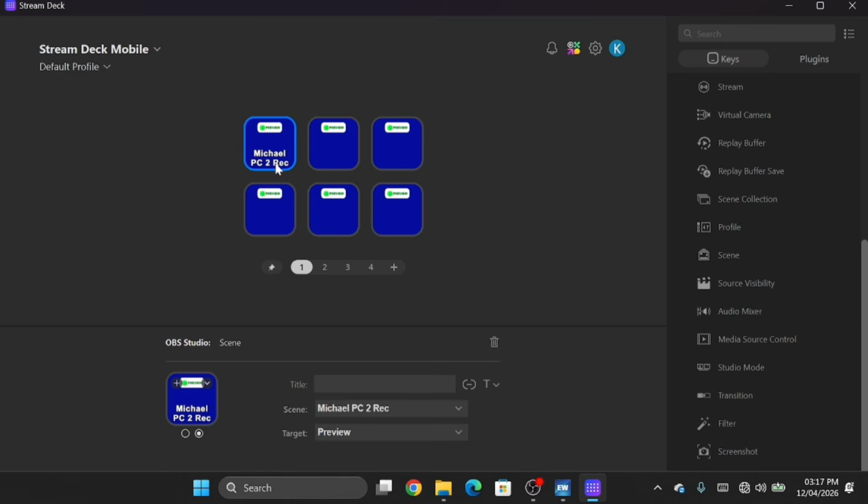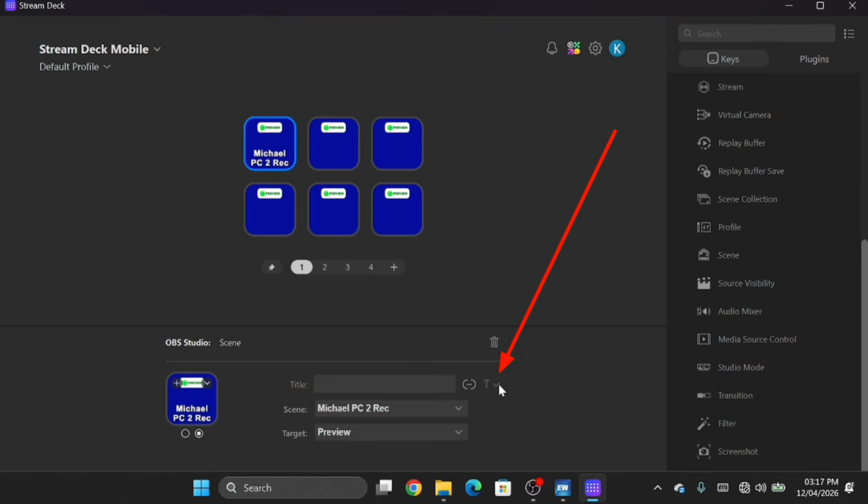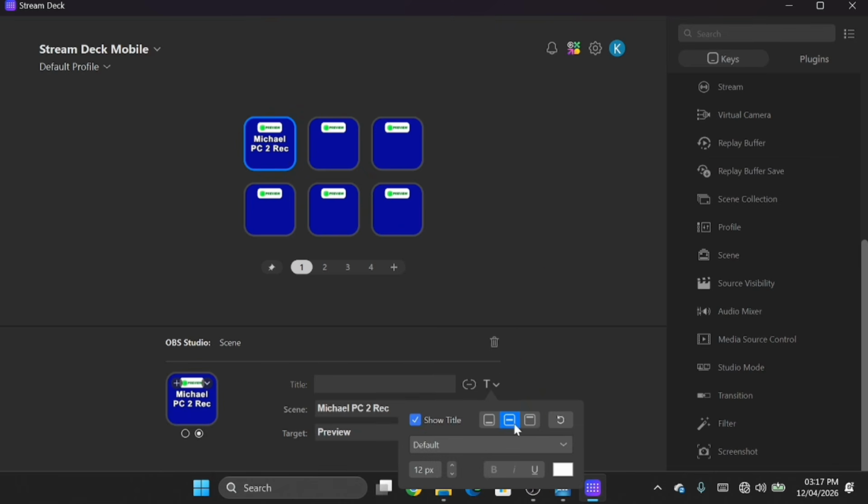So this is the name on that. Then I want to put the name inside in the middle. Okay, I want to put the name in the middle. So let's go to this side and click on this one. It will show up in the middle. That's all. Now your screen will not go off.